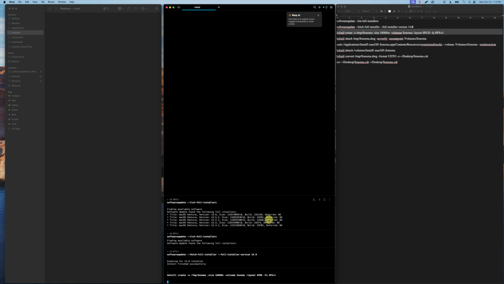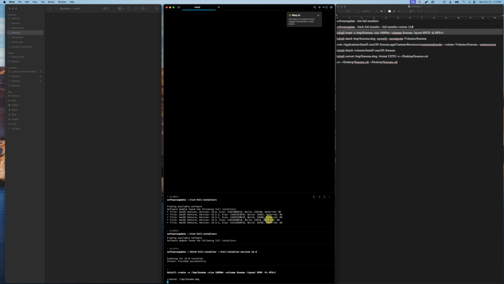This next command will create a 16 gigabyte disk image named Sonoma in the temporary directory with a single partition using the HFS+J file system. The volume labeled inside the disk image will also be named Sonoma. Now, if you're installing any other Mac OS version, you can rename this to whatever you want. And then your actual disk size, your ISO size, might change dependent upon the version you're trying to install. In our tutorial, we want to utilize at least 16 gigabytes for the installer. The installation command will error out if you do not give it enough space.